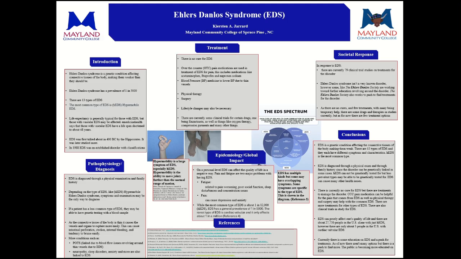Ehlers-Danlos syndrome affects many different connective tissues of the body, and it makes them weaker than they are supposed to be. The NHS says that connective tissues provide support to skin, tendons, ligaments, blood vessels, internal organs, and bones. Therefore, EDS can affect a range of many different things, such as your joints, which include pain, hypermobility, and contractures, which limit the range of motion.